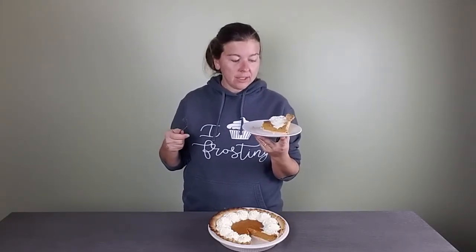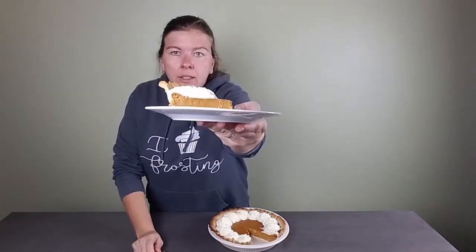That's really good. It's not too sweet. It's got a really creamy texture. It came out really good.